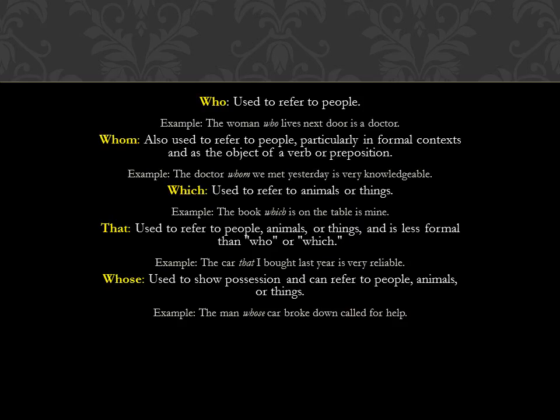Then we have whom, also used to refer to people, particularly in formal contexts, and as the object of a verb or preposition. Example, the doctor whom we met yesterday is very knowledgeable. So it also refers to people in a formal context. Here in the example, we are talking about the doctor whom we met yesterday, who is very intelligent.